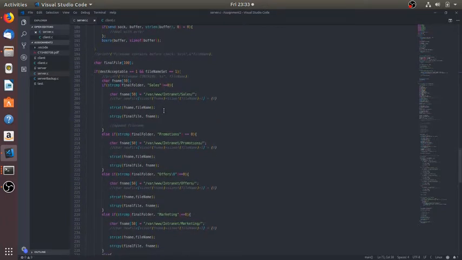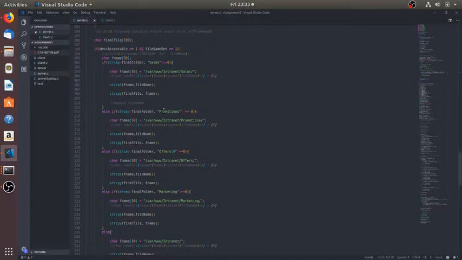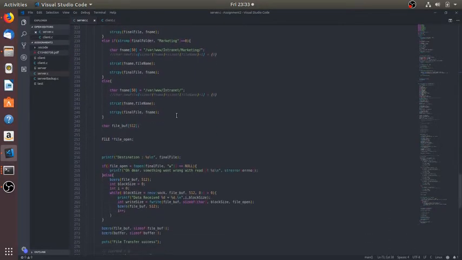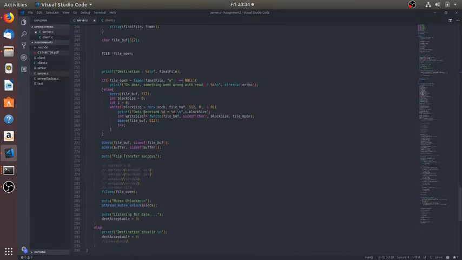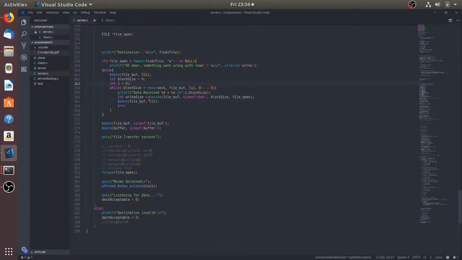Basically, the destination has to be formed as a string of where to copy the file to. Once this has been completed, it then transfers the file, using the same loop as the client does to send, except using receive. So it's recv here with the socket information, where to store the information, and the size of the information being passed. It then writes using fwrite to the file that was opened previously with fopen, with the size of characters, basically block size, so however much was read from the stream into the file that was opened.